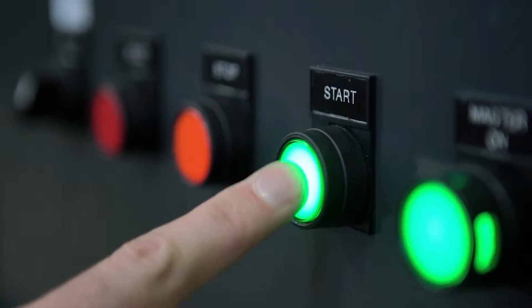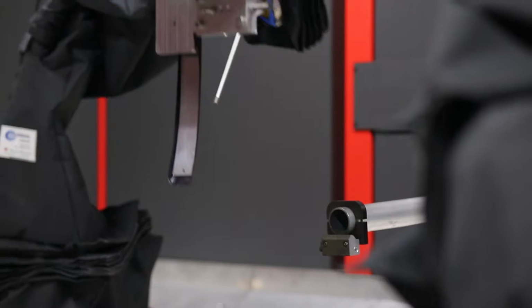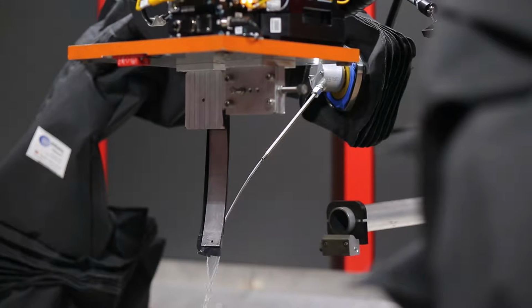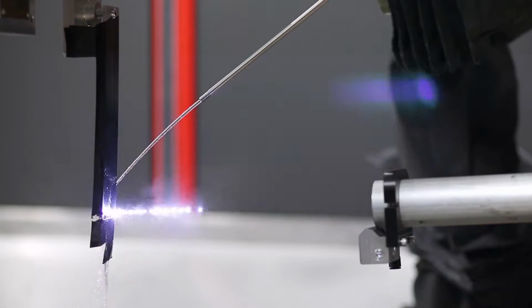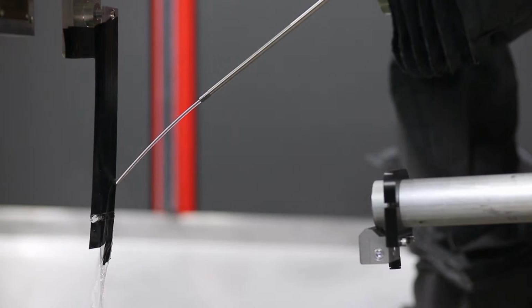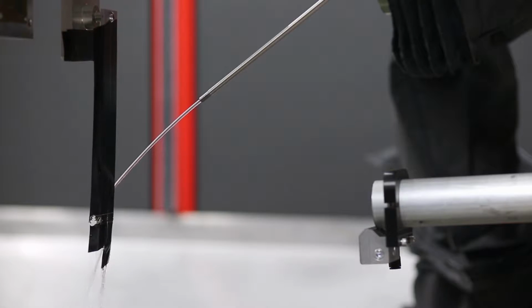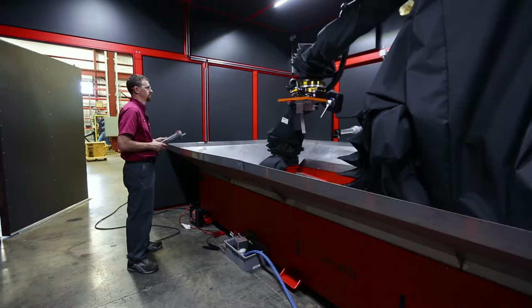The second part is with complex geometries that are happening today in metalworking, especially in the aerospace industry, such as the way airfoils are put together. If a metal ball impacts the surface at anything but 90 degrees, a lot of the energy is lost in the reflection of the metal ball as it reflects off the part. The physics of laser peening is that anywhere the laser beam hits, the shock wave goes in perpendicular. So pretty much anything that's line of sight, we can get a beam in and laser peen it.